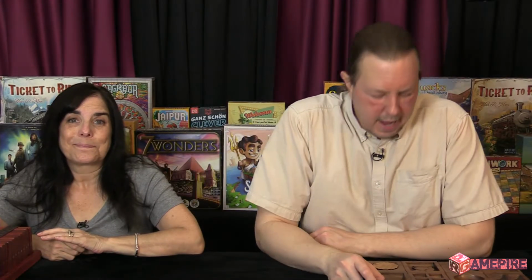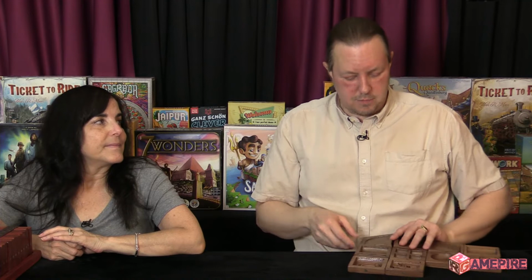So am I happy with what I got? I'm happy I got it. I think it was a good deal because I know how much the wood costs and how much time needs to go into this. However, if I saw these imperfections at a convention, I probably would pass on buying it. If they had like 10 of them on their table, I would look through them and try to find the ones with the least amount of imperfections.